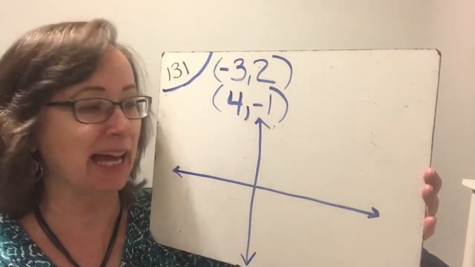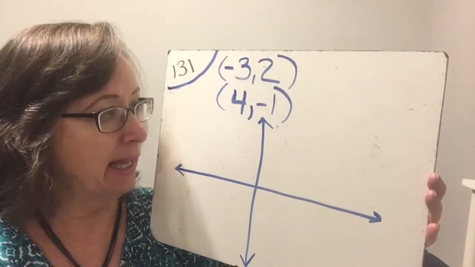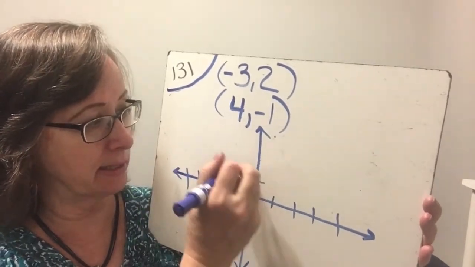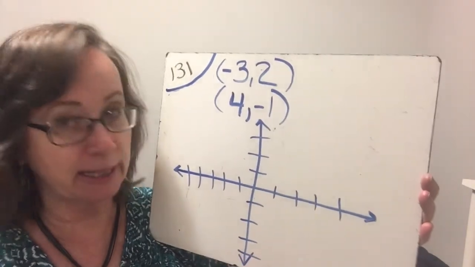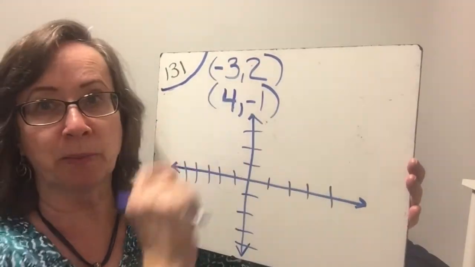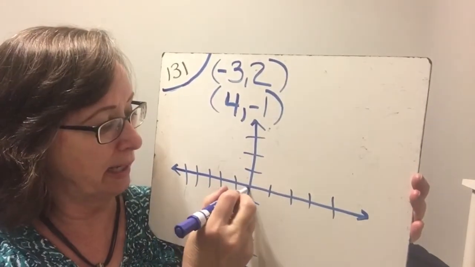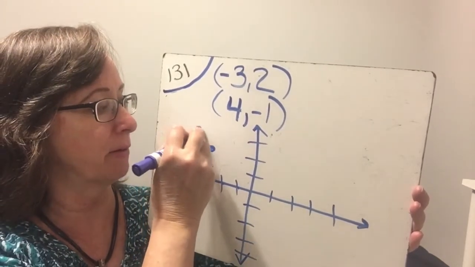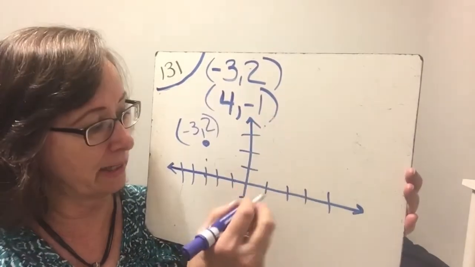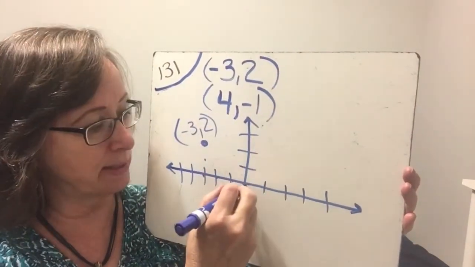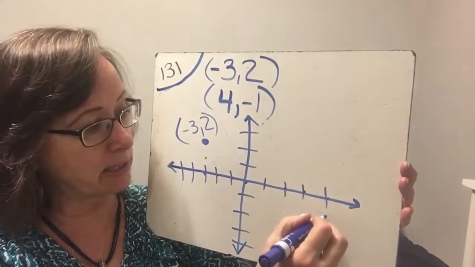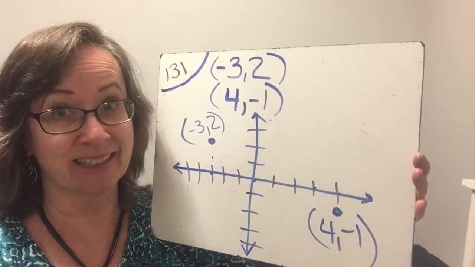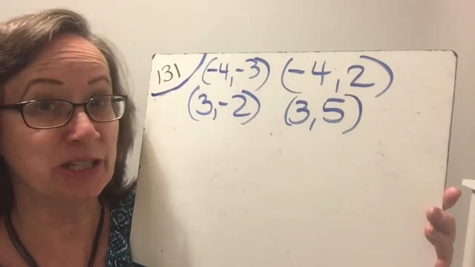We were told to sketch a rectangular coordinate grid. Now, we can go ahead and put marks on here, but really, the rectangular coordinate grid is not too fancy. You can spend a lot of time labeling everything, but we're just going to put the points on there real quickly. So (-3, 2) is 1, 2, 3 left and 1, 2 up. So that's (-3, 2). And (4, -1) is +4, -1. So 1, 2, 3, 4 in the positive direction, 1 in the negative direction, (4, -1). And that's all there is to it. Really is pretty simple.